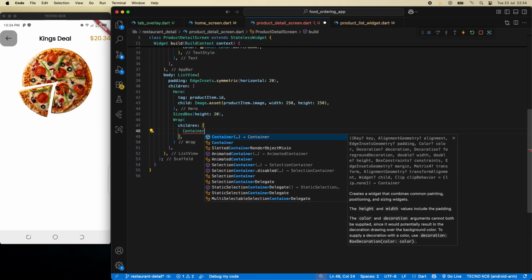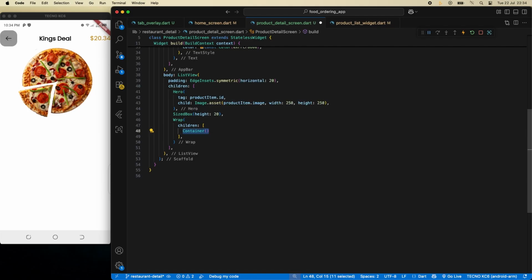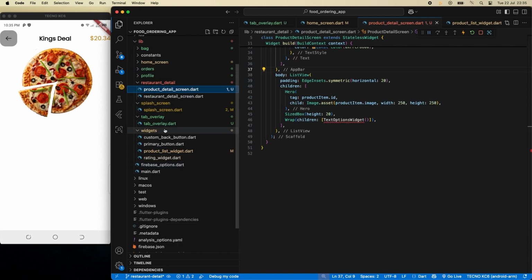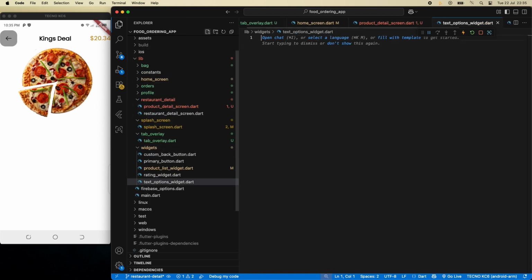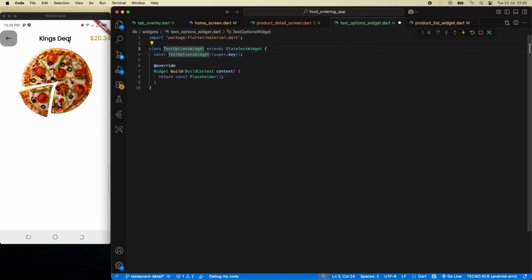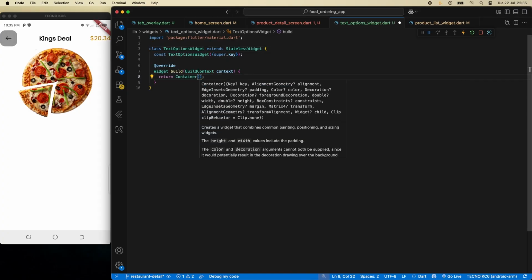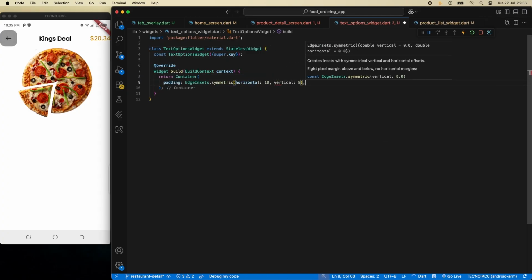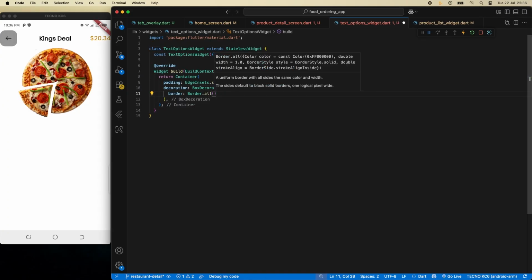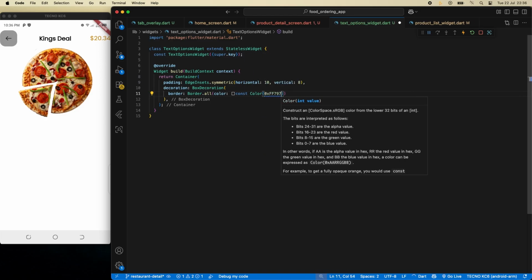Next, we add the options. We call it the text options widget and create a separate widget for it. This widget would basically be a text within a container, having the border style as the Figma design.